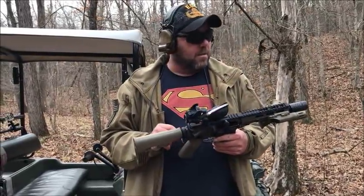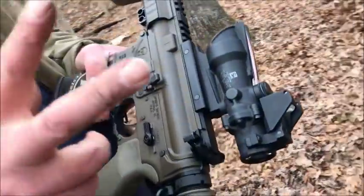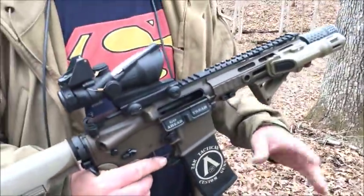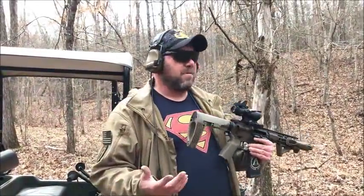One thing I didn't mention before is that this one is equipped with the Foztech Echo AR-2 trigger. So it does go to the third mode and is a binary type or binary style trigger. And these things are not known for their nice trigger pull. They're kind of spongy and really heavy. So even with a trigger like that at 100 yards with this thing, I'm plugging milk jugs, guys.